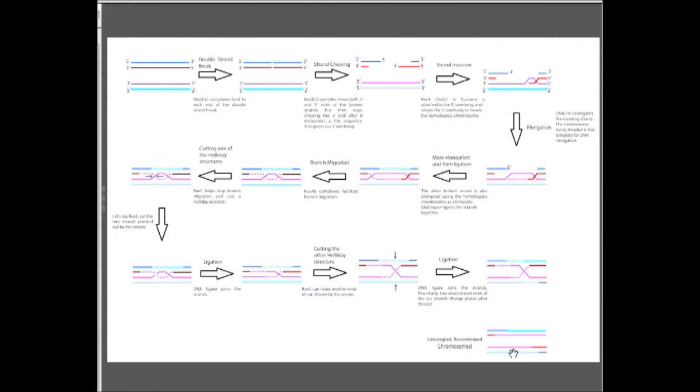Hi, I'm Nikita and in this video we are going to focus on a few key factors in double strand break repair using homologous recombination. Some factors we're going to mention are proteins such as the REC-BCD complex, proteins such as REC-A, some enzymes, and a very important DNA sequence in this mechanism called the chi sequence. So let's get into it.